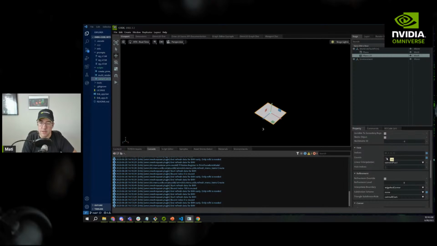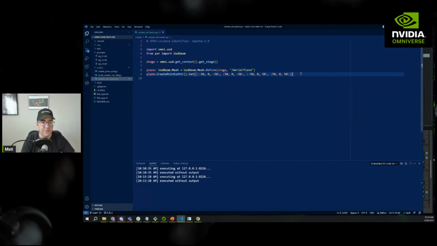It has 4 points. So I would just grab the first 4 elements, and that would be my face. But if I had 2 elements here in the counts, 4 and 3, I would grab the first 4 for the first face, and then the next 3 for the next face, and we'll build that out. I think we'll be able to do a nice example there.